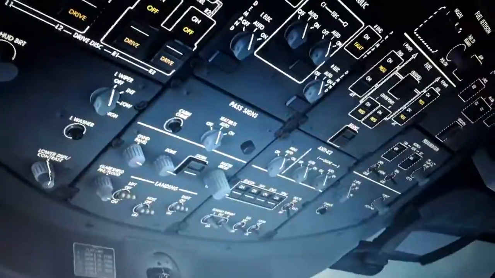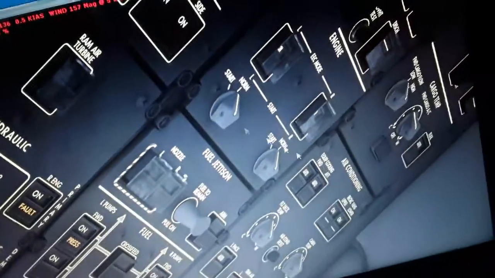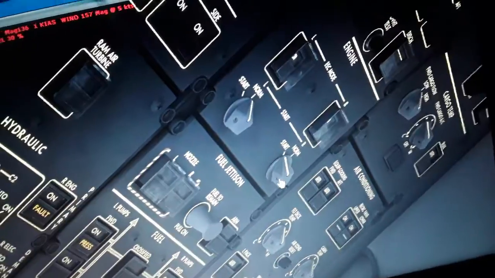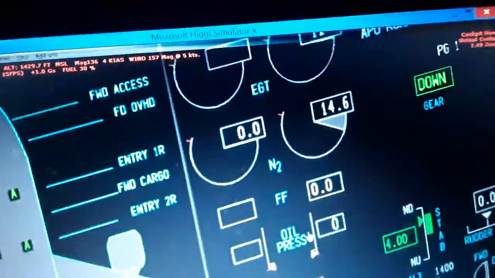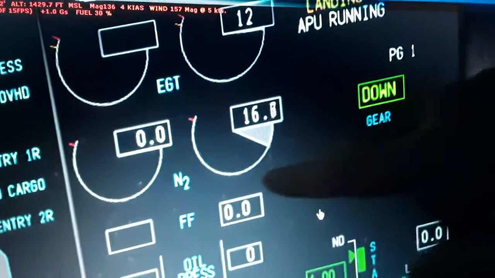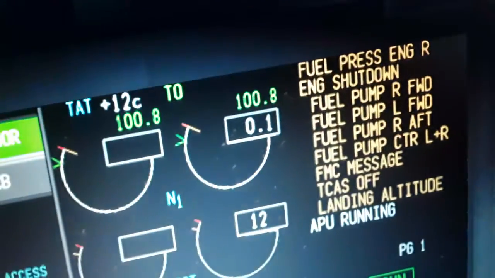So I'm gonna show you how to start the engines. We're gonna come here to the engine start selector and start maybe the right engine first. Everything is gonna be reconfigured automatically, and we're gonna have the right engine start. The N2 is increasing, which is the high pressure, high speed rotor stage.